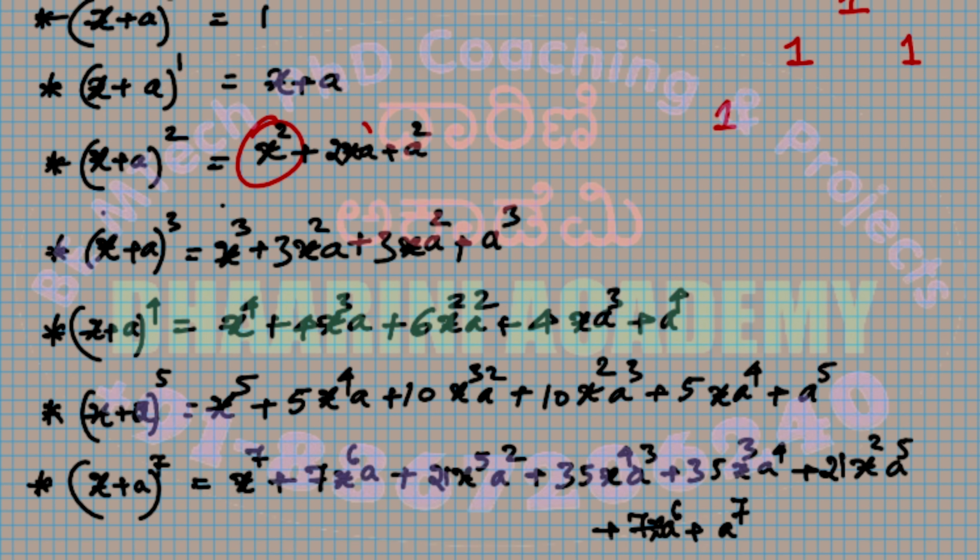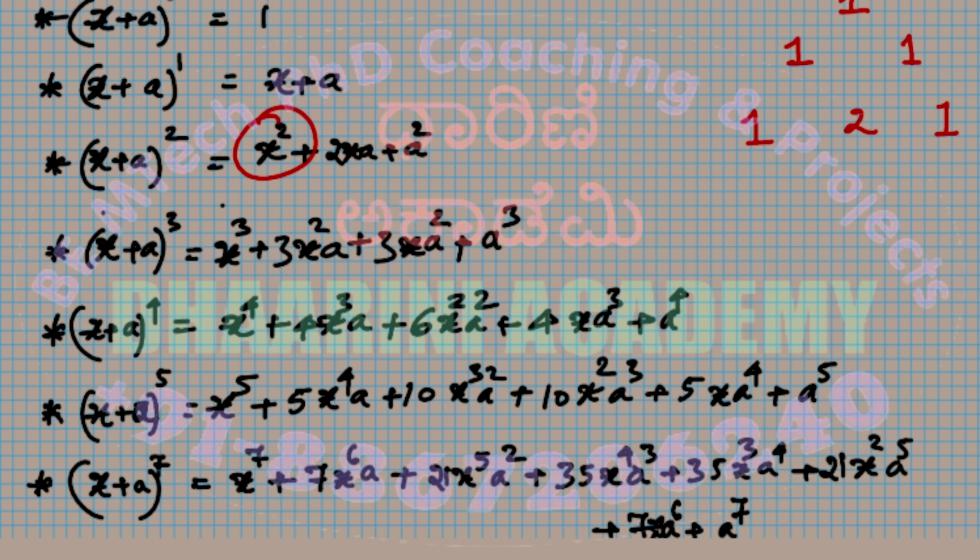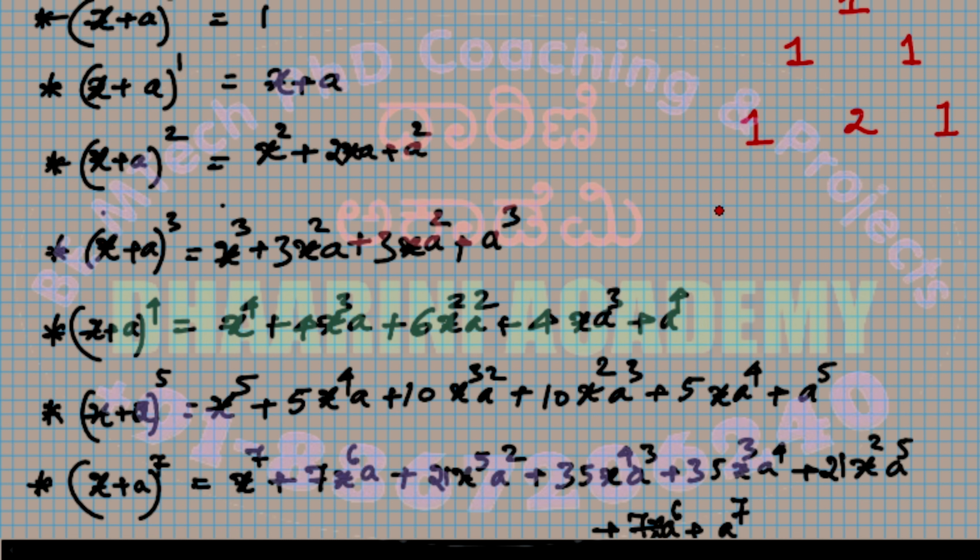Now, just to calculate the coefficient of the second term of your expansion, we can calculate that easily. So I just write 1. Then this 1 plus 1 is 2. I'll write the 2 in the middle and copy 1 once again. So this is 1, 2, 1. The same thing can be applied further. This 1 is copied to this side. Then 1 plus 2 is equal to 3. 2 plus 1 is equal to 3. And this 1 is copied once again. So you see this is 1, 3, 3, 1.